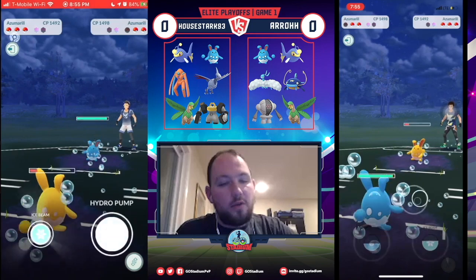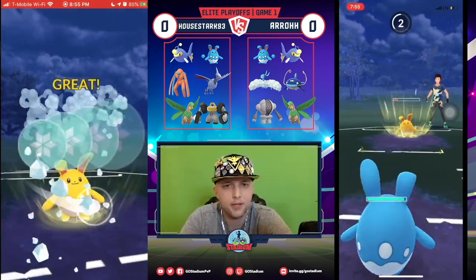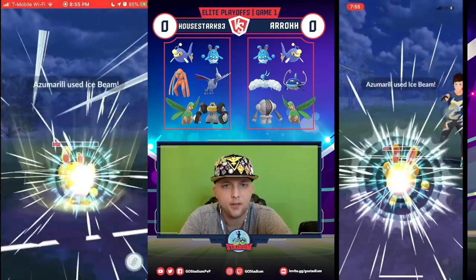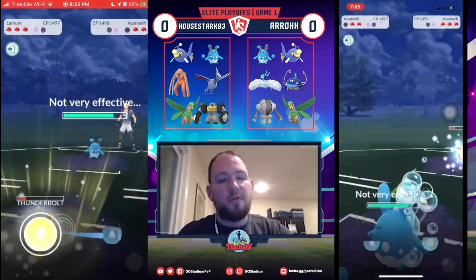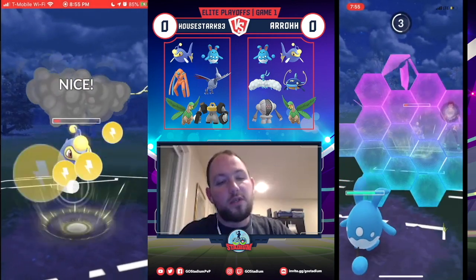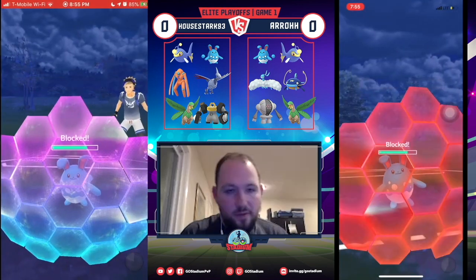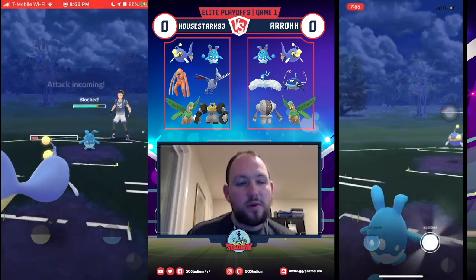And now Housestark brings in his own Azumarill. They're both on Bubble, Ice Beam, Hydro Pump. Right, so neither of them has Play Rough, so they're going to be basically even in the mirror here. Ooh, and Arrohh times it just right to bring in his Lantern and force that last shield with Thunderbolt.